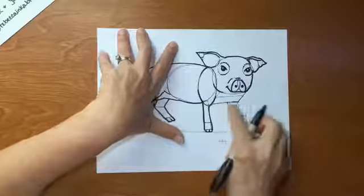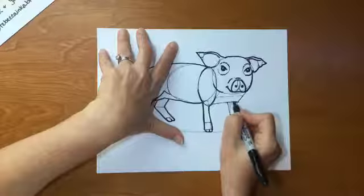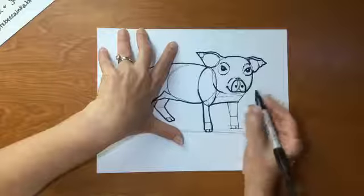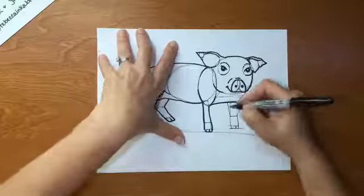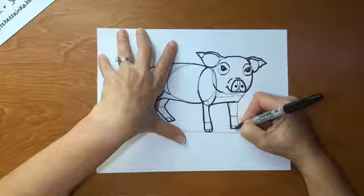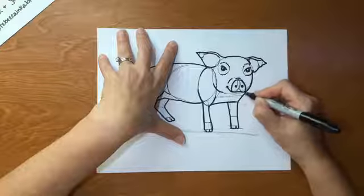All right, now we are ready for this shape here. On this shape, we're going to come over to right about here. So I'll show you, we'll start at that spot and connect over. We're going to go across there and just about 3/4 of the way across the leg. If you can see that since I drew in marker. Now we're going to go back and draw in the leg around the edges again. Around the connecting triangle to our rectangles, around the hoof and up, around that hoof and up, and back up. We're going to hop right on that angle there.